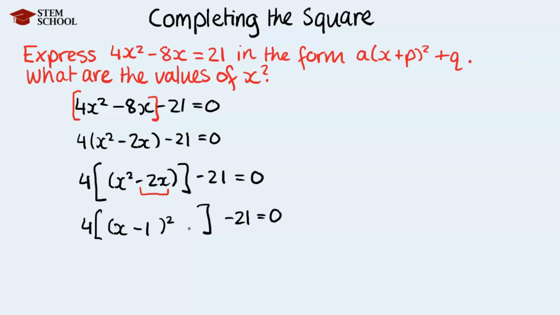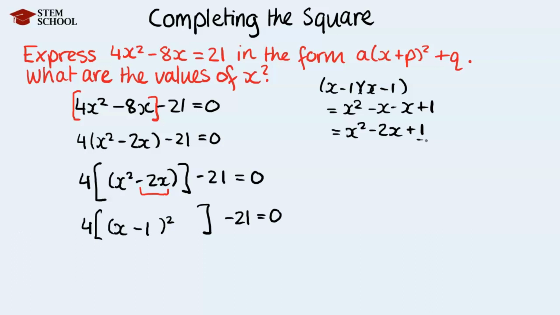But now I've left this gap here because we need to account for the number that's going to be on the end here. So say if we had x minus 1, x minus 1, we can multiply that out to be x squared minus x minus x plus 1. So that will be x squared minus 2x plus 1. So this number, the plus 1, we have to minus whatever we have. We have plus 1, so we're going to minus 1. So we're minusing whatever this number squared.